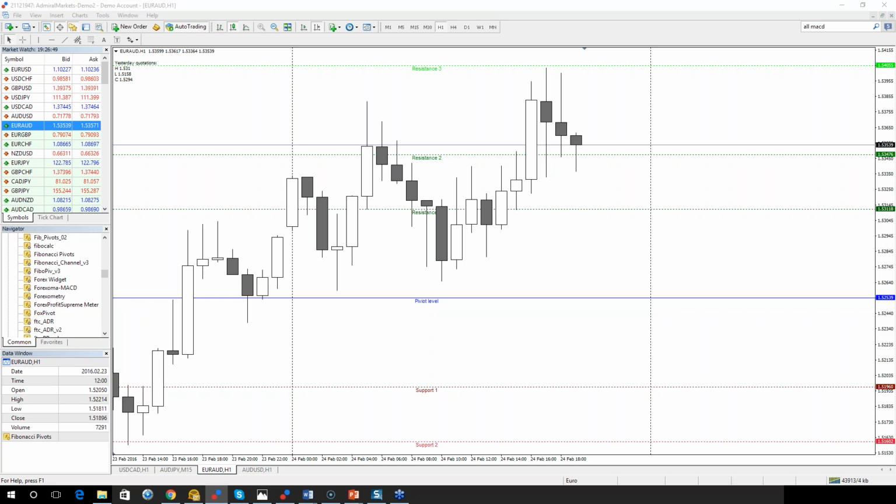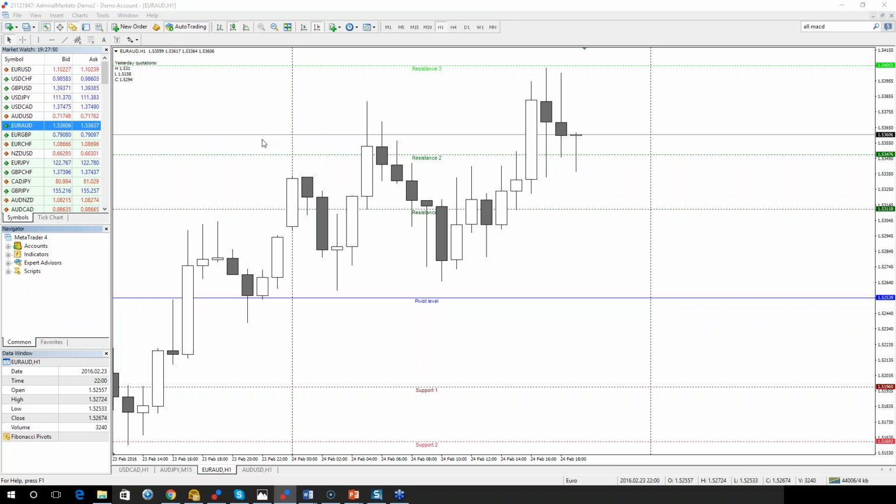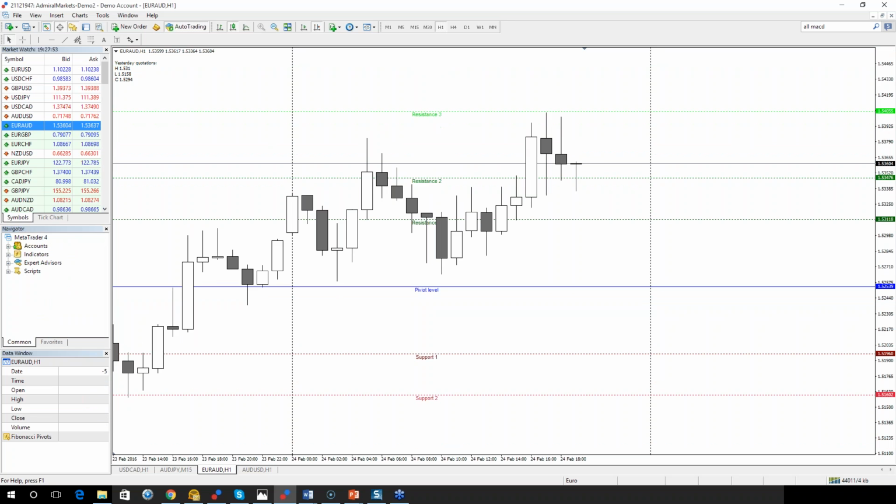Also, what is important to state is that by using Fibonacci pivot points or any other pivot points, of course, you will use what the majority of traders use, and that will signify that your trade is actually more powerful than if you hadn't used it. I know that a lot of traders simply want to trade naked without any pivot point indicators, but I actually find it very useful for day trading.